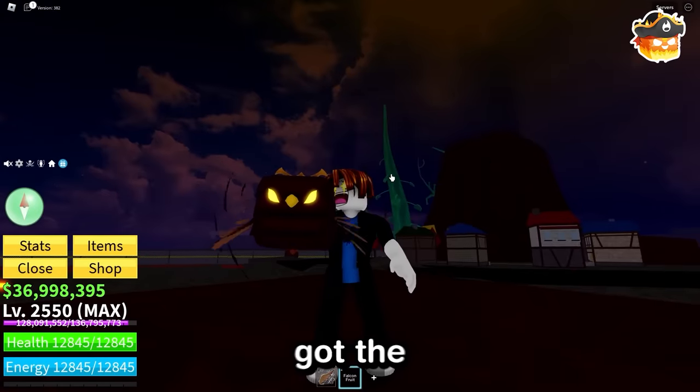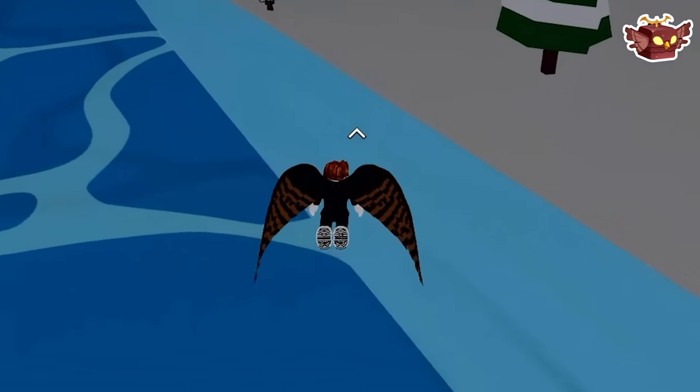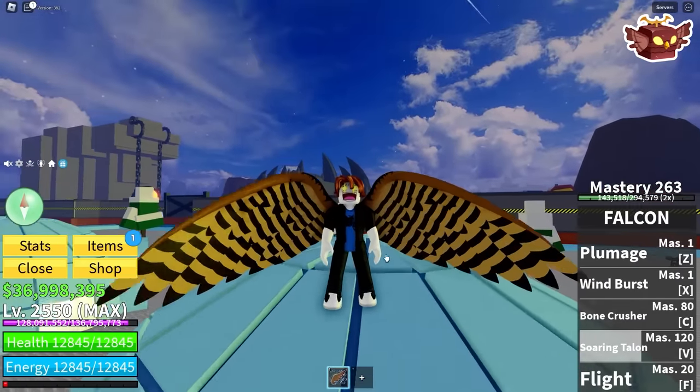Now, next up, we have got the Godly Falcon fruit. This fruit is so heavily slept on, it's crazy. Now, in an actual PvP situation, Falcon isn't doing much. However, if I'm 1v1ing Sand Pirates, I will happily take a Falcon any day of the week. I have managed to beat him when he had Dragon using this fruit.